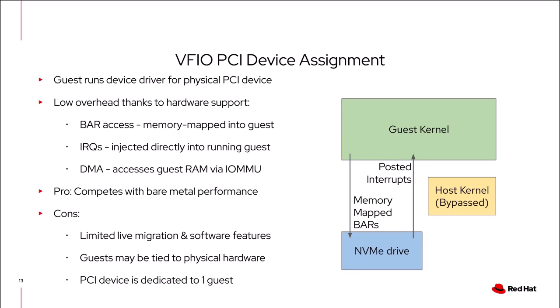It does have some limitations which cause it to not be as widely deployed as it would be great for performance. It does not support live migration in most cases, because that device is actually a black box to the hypervisor, and QEMU doesn't know about what's going on. It's unable to live migrate it because only the guest is using that device and has the driver and the state associated with it. Software features like backup and snapshots that QEMU can offer when you're using disk images are also not available, again because the hypervisor is bypassed.